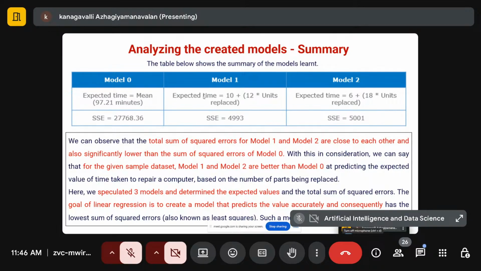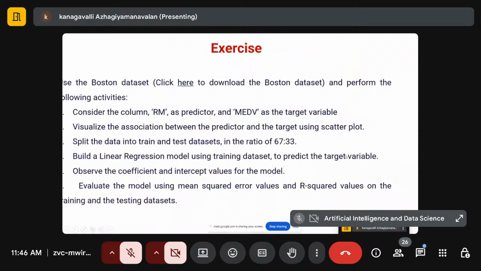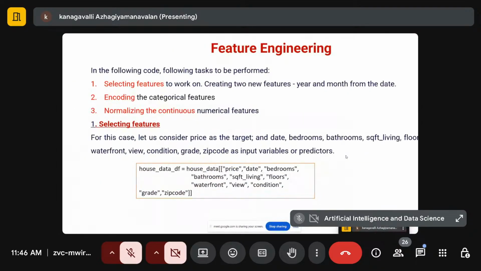Second, model number 1, we are doing some modifications. Third, this is how we used to compare the models and say that this particular model works better for this case study. So next is regarding the feature engineering, how to select the features. I've given the source code of everything. You leisurely run the source codes in your Google Colab and ensure it.